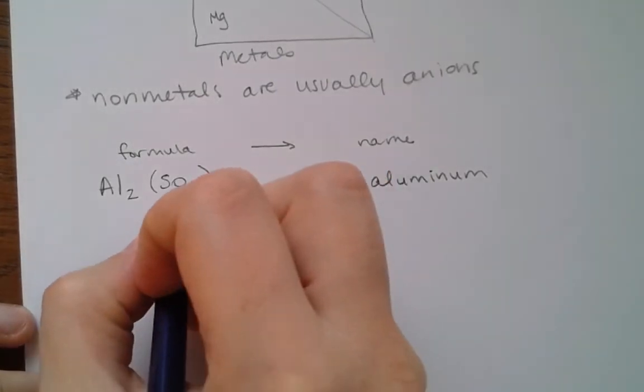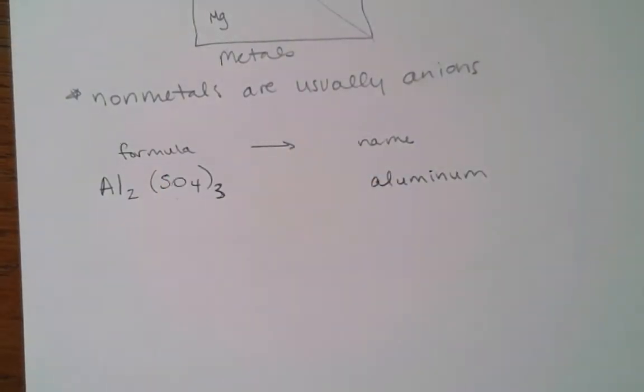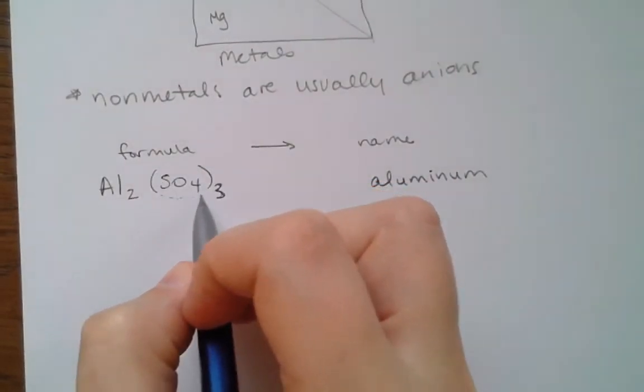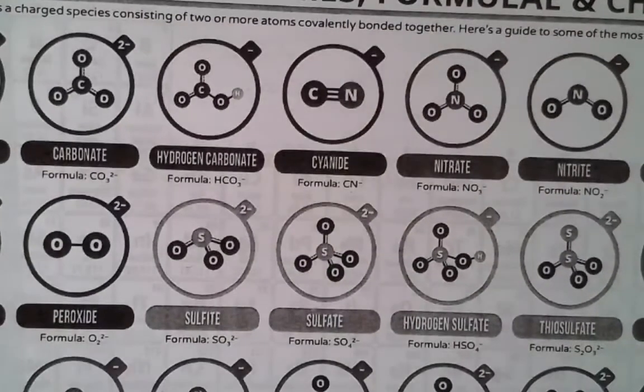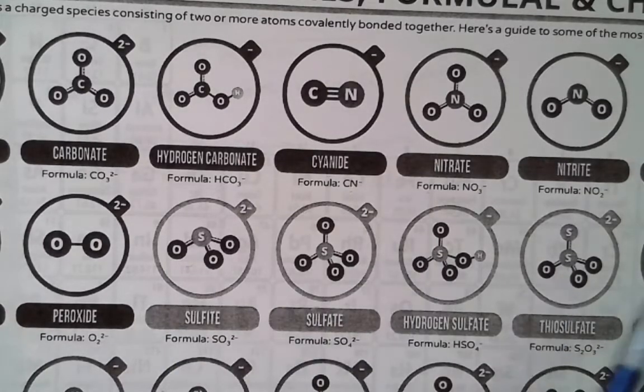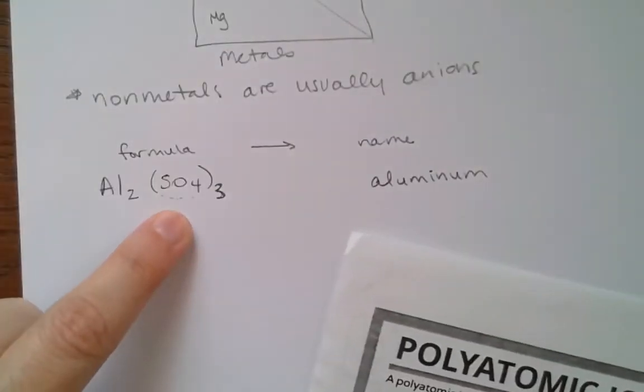And I just realized that when I give you the parentheses, it's actually in some ways easier because you can think of these parentheses as being that polyatomic. So now you know you're looking for something on the polyatomic side that has an SO4. And you already know it's got the S in the middle. So find your stuff with the S in the middle. You're looking for an S in the middle with 4 O's around it. And there you go. There's your S in the middle, 4 O's, because your formula was SO4.